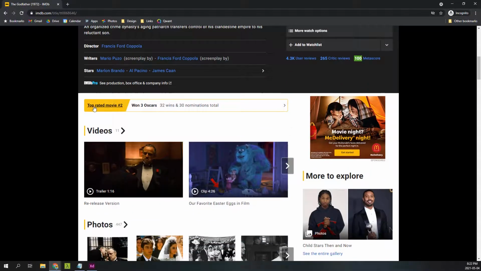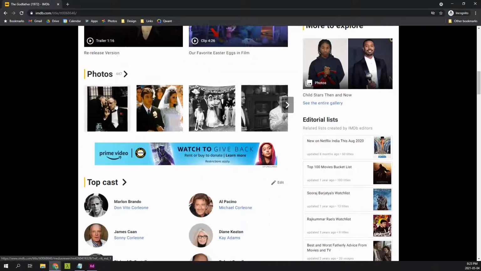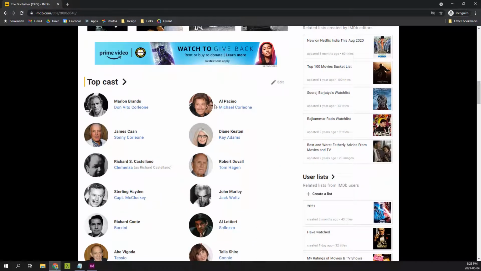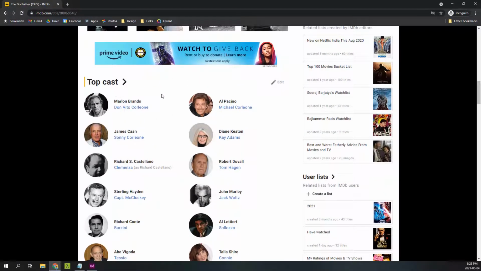Coming down, we can see some information that's highlighted. It stands out easier, which is better. Below that, they have some neat links. The headings are links. They look nice. They have the count here, and the cast looks so good. It looks like they've used grids here, so this should do well in responsive layouts. And there's a lot of clear white space between each item, so that looks very good on the eyes.